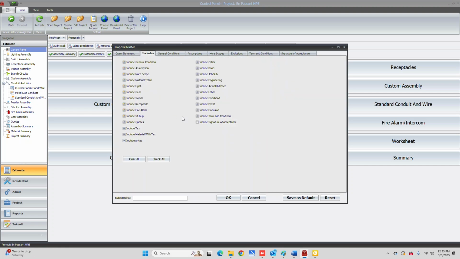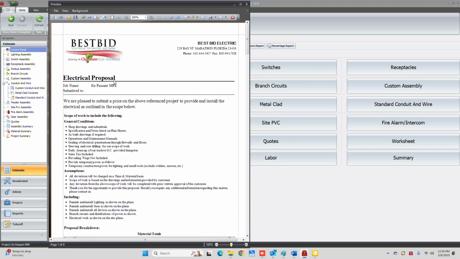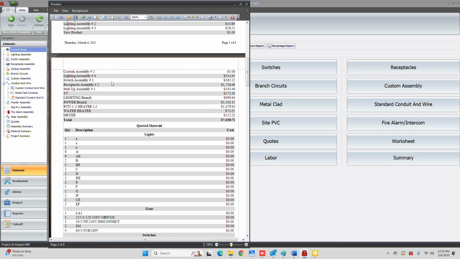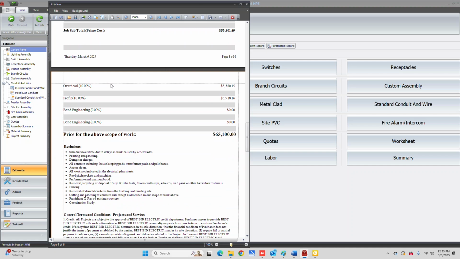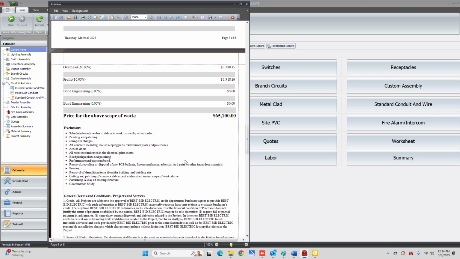So you'll click and unclick the items that you don't want to show up. Seldom would you want all this information to show up in your proposal. But if you left it all as is, it would look like this. And your price and exclusions and your contract if you want it.